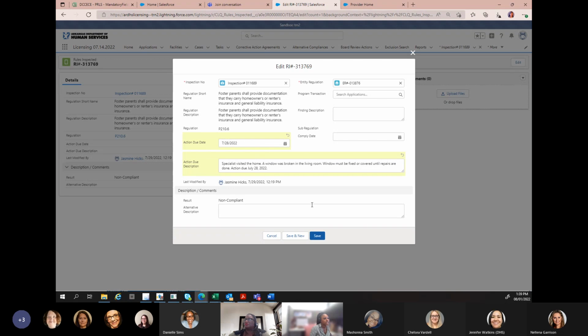Okay. So then you as the DCFS resource worker will go in and change this comply date whenever that window has been fixed. So we'll say it was fixed by that action due date.